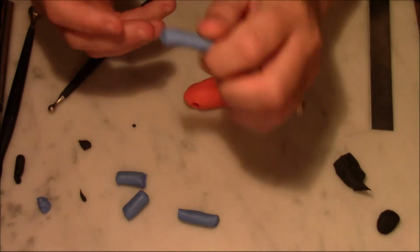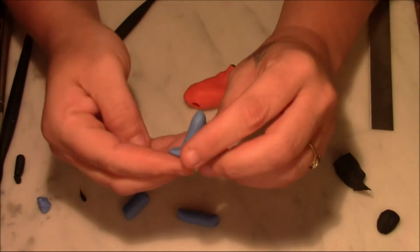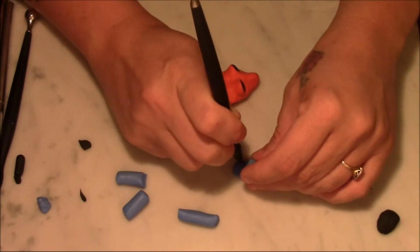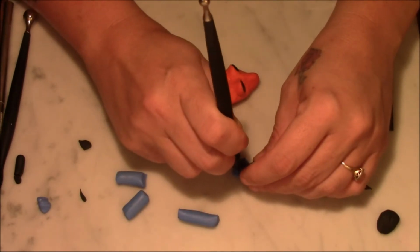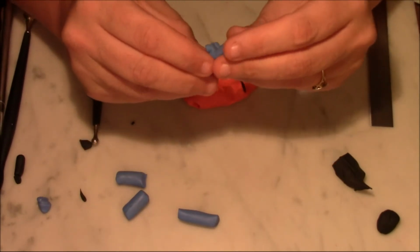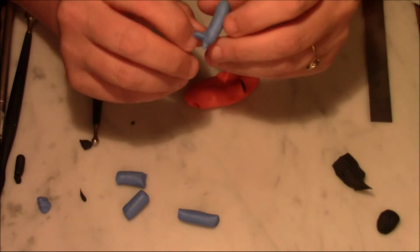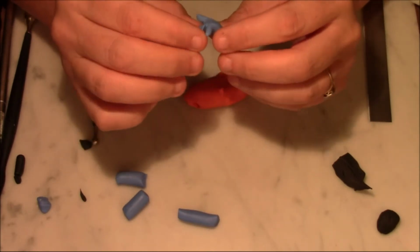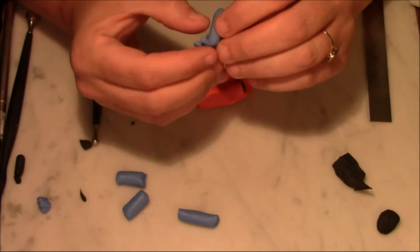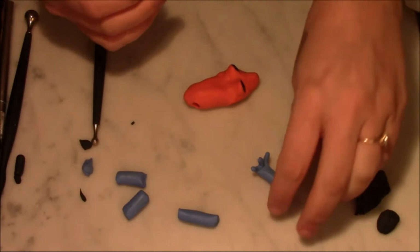Alright, now we have the legs ready. We're going to round off an end of our blue here and then flatten the other end like so. And then we will make 3 toes. 1, 2, and 3. Like so, just 2 little lines and you got your toes. Okay, so I'm gonna roll it in my hand a little bit to make it round off. It's gonna be a little difficult with the middle one. Okay, and we got that. I'm going to take some of my scrap and add little balls to the end of his toes.